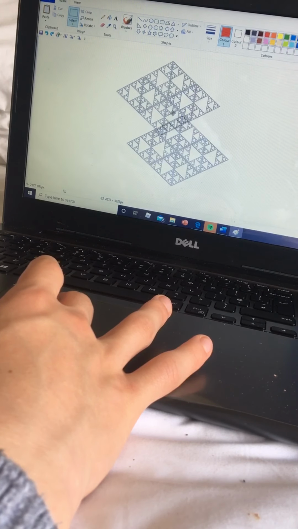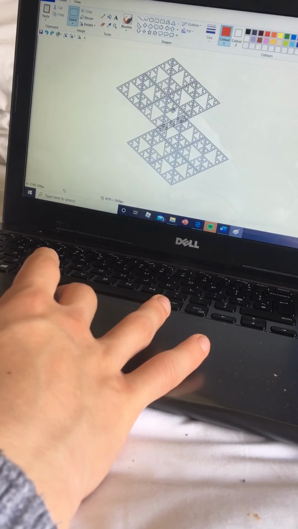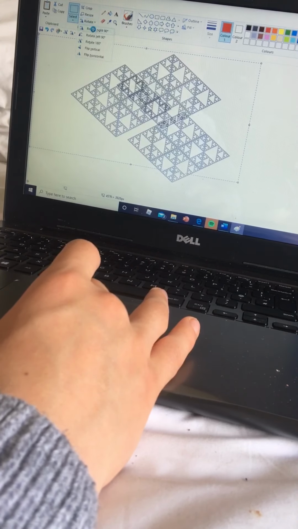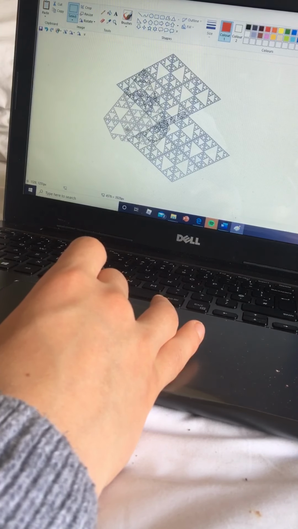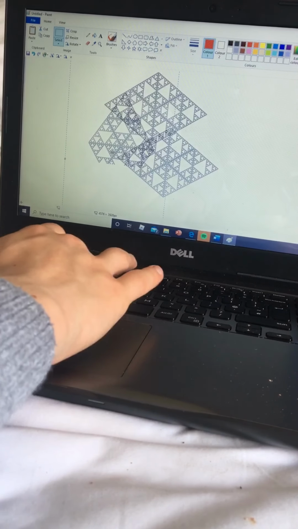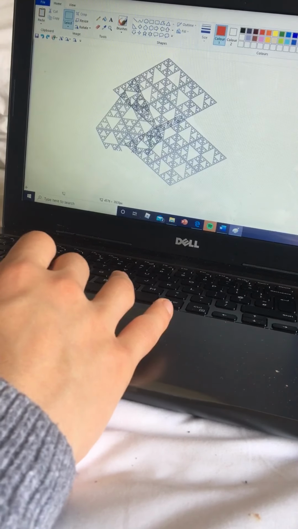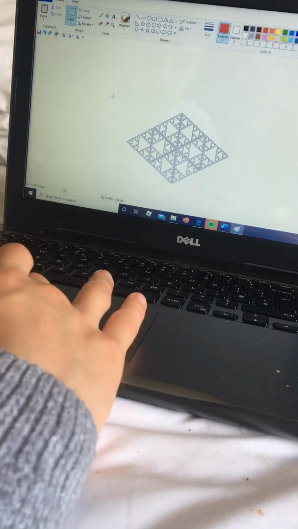Connect them up with some lines, maybe. Who knows? Let's see what we can do. Try that again.